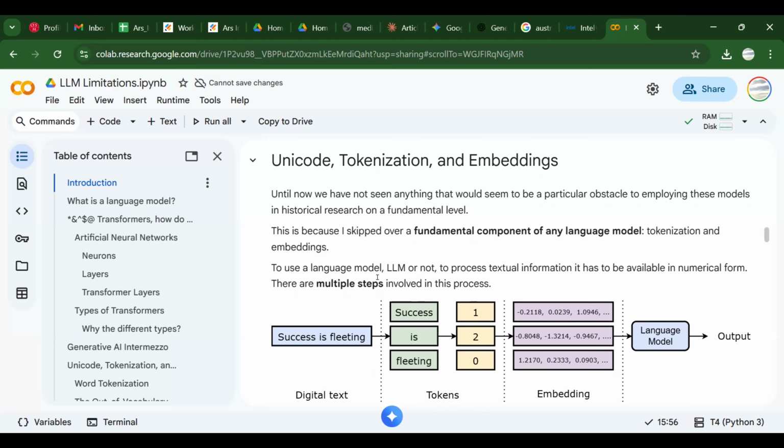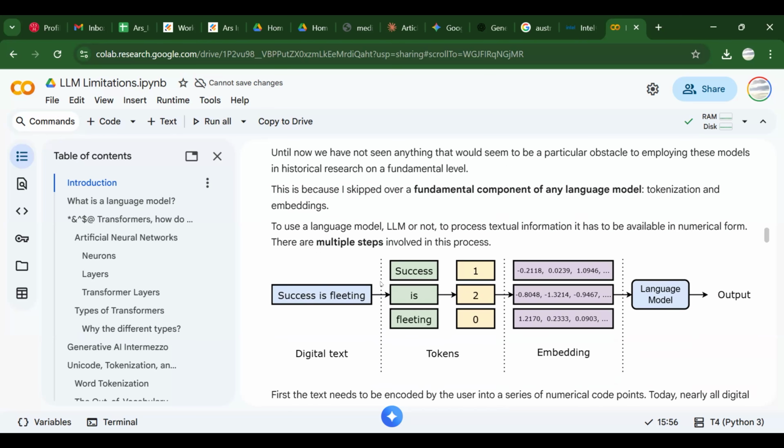We can't just feed characters into these language models. We need some kind of numerical representation because a language model is a neural network, and a neural network is a mathematical function that produces a numerical value for numerical input. So how do we produce these numerical inputs that the large language model ingests?